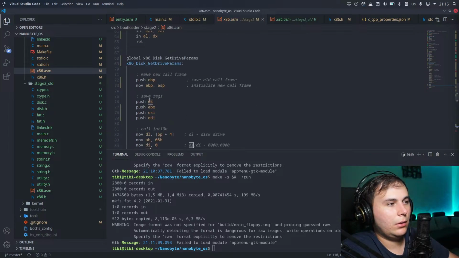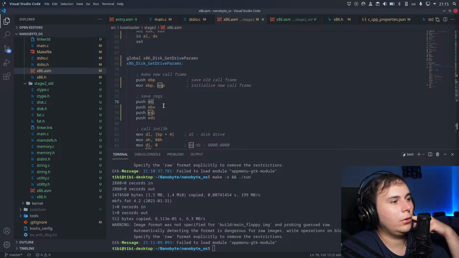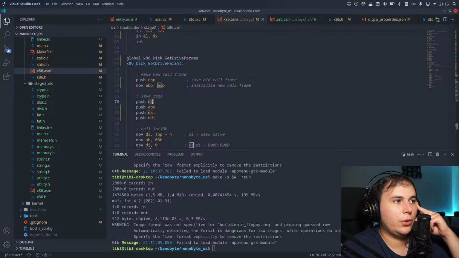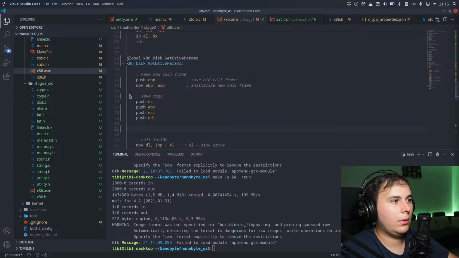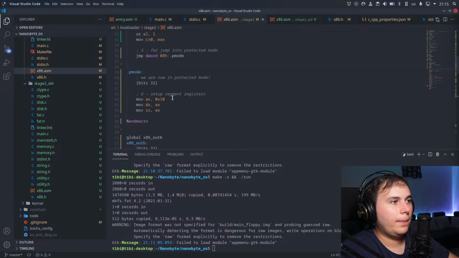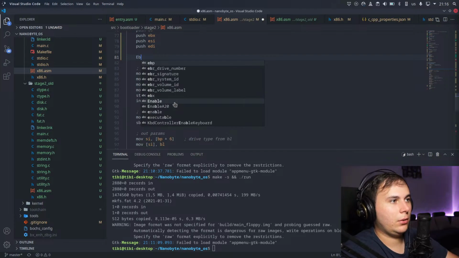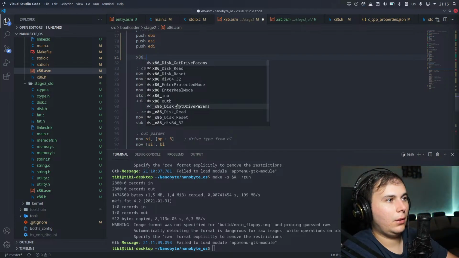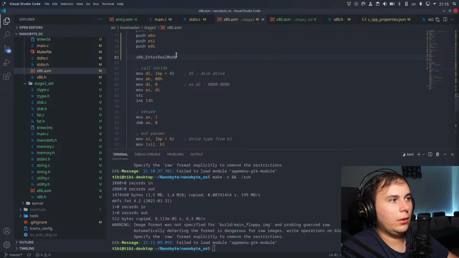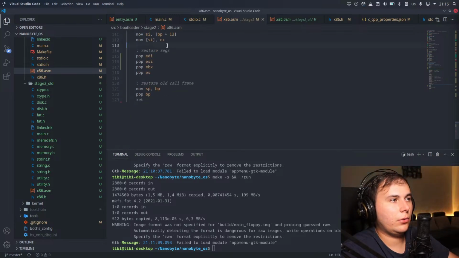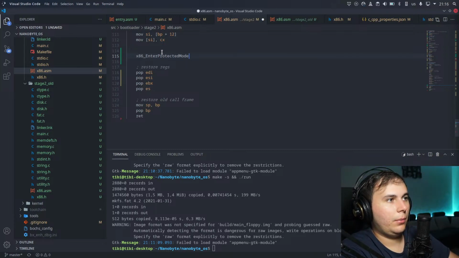And I wonder, because ES is still a 16-bit register, even though we are in... Okay, let's see if this works. Otherwise, I'm just going to move this lower. And we just need to enter real mode here, and then exit real mode here. Enter protected mode.